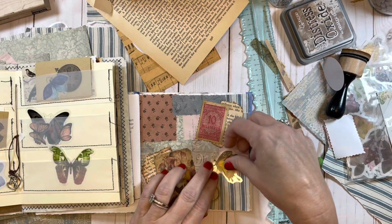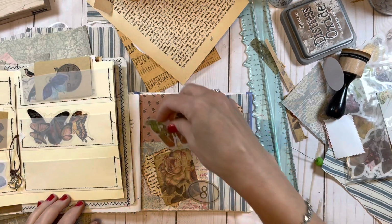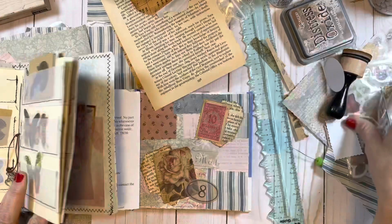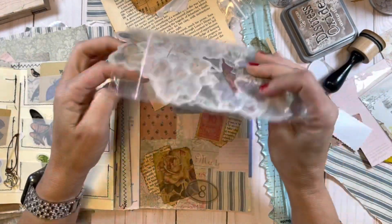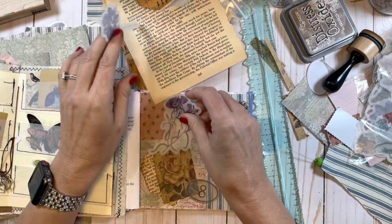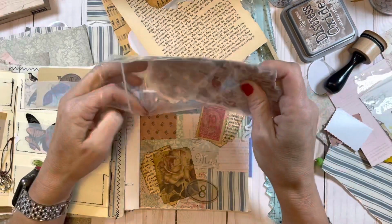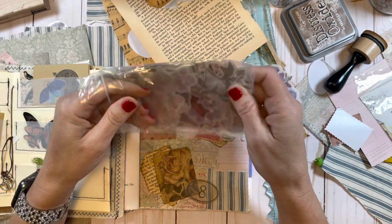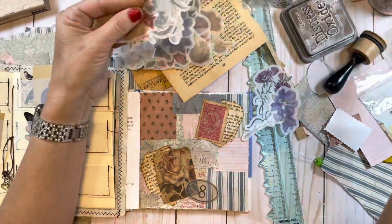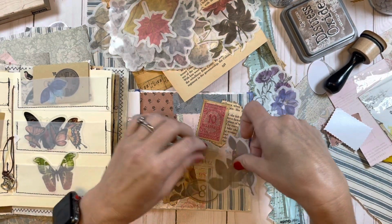What about one of these? I don't know. Thinking a washi one. Let's go with maybe a washi. What did I do with that big bag? Let's see what I have in here. I think I've seen some flowers in here. That may be too big. It's too big. I just need something that's not going to clash. Okay, I'm going to have to do it. It's killing me to dump it all out, but I had to. There was really no other way.